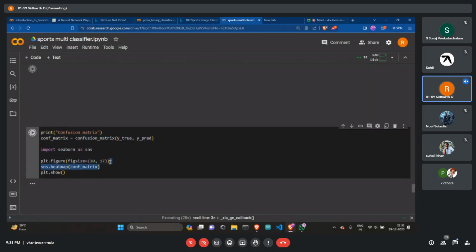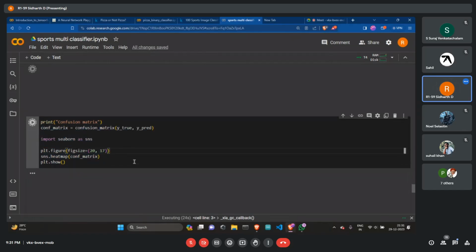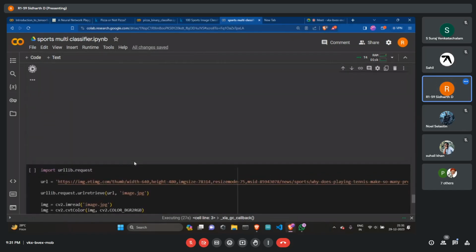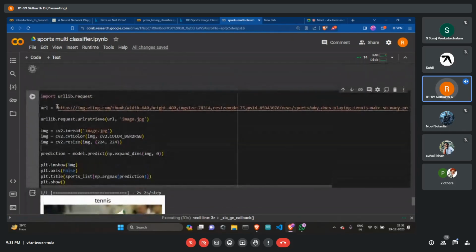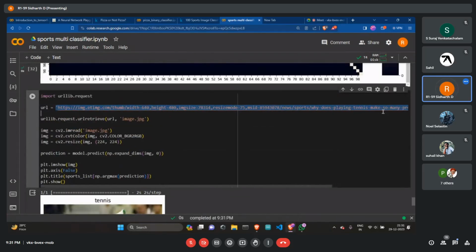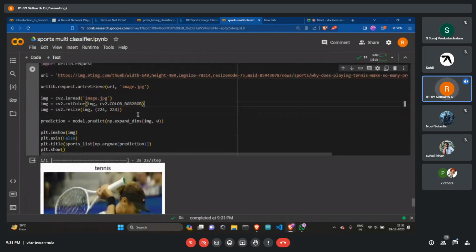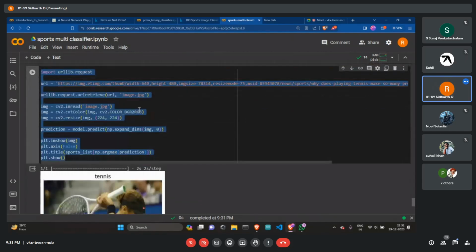Finally, we are going to plot our confusion matrix as a heat map. This code is pretty simple. We can pass in any images from the internet and check whether it is predicting right or not.